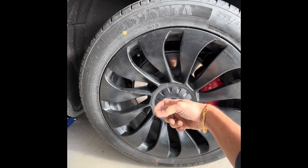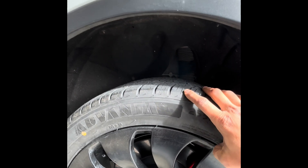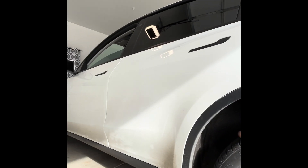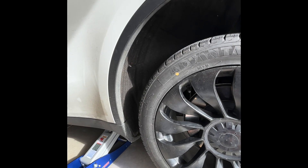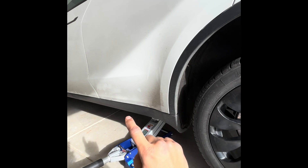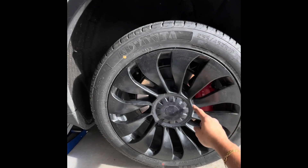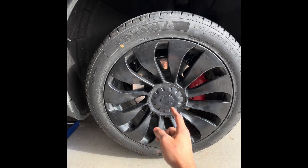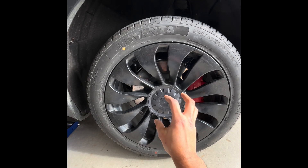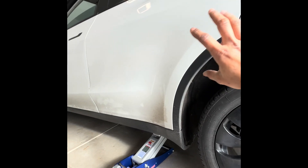Definitely the ball bearing has gone bad, which is leading to that noise getting transmitted from the wheel bearing through the chassis and into the body of the vehicle, creating an increasing-pitch noise as you drive faster. Generally this comes from road noise transmission — as the bearing speed increases, if it is faulty, that noise gets transferred through the suspension system to the body of the car and you hear it inside.